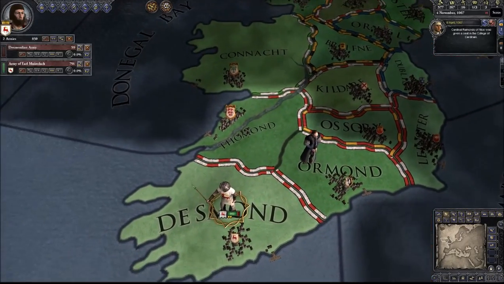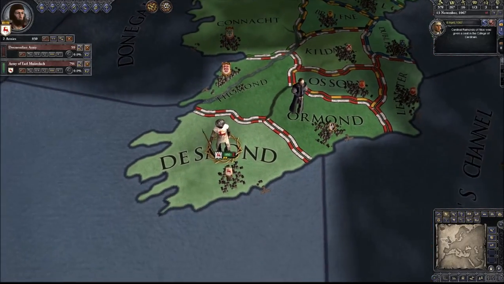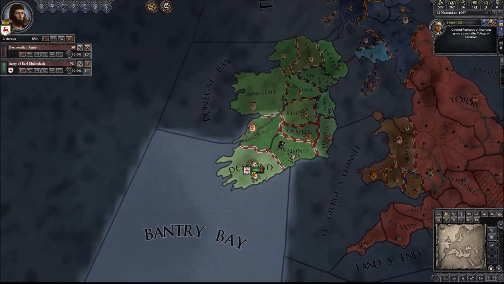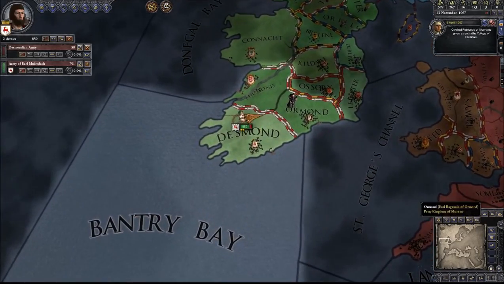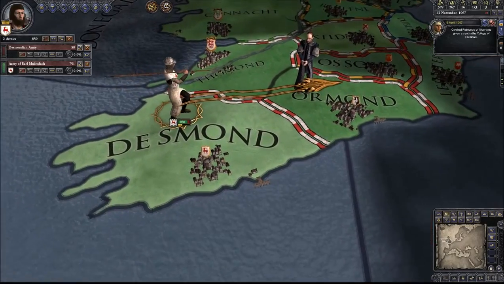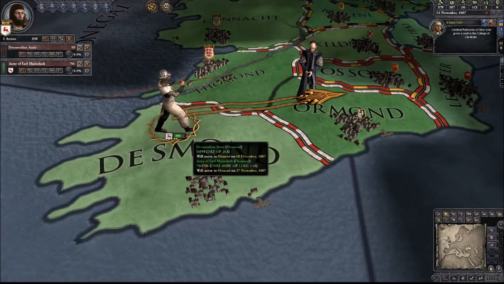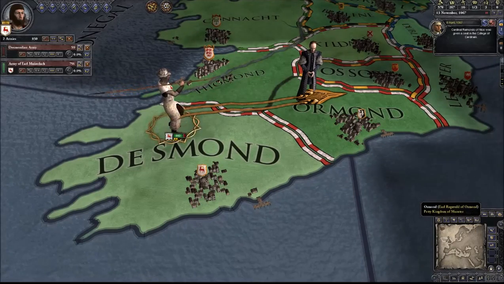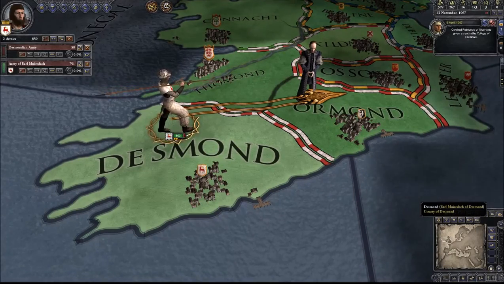About 850 men. Another thing that's very important, you have to make absolutely sure that the morale of your men is raised. You can't just take this army, okay, during a war and charge into Ormond like this. You can't do that. You see this red line next to your numbers? This means that this army's morale is 0 right now. If we were to go into battle against 20 men, we would likely lose. It's just a bad idea.